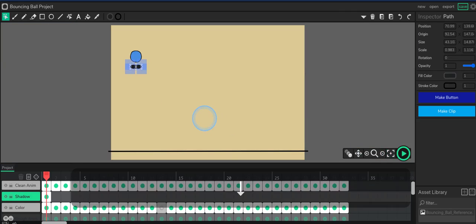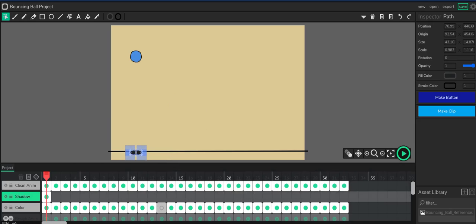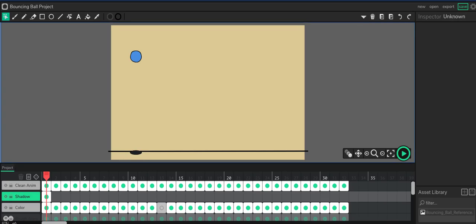Okay, so generally you're going to want the shadow, of course, to be directly underneath the ball because we want it to match up right. And you do want to follow basic physics, which is that when the ball is higher up from the ground, the shadow is going to be smaller.